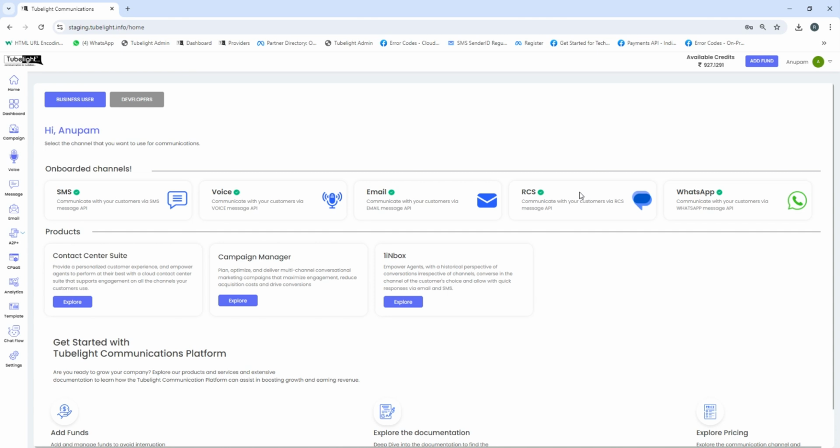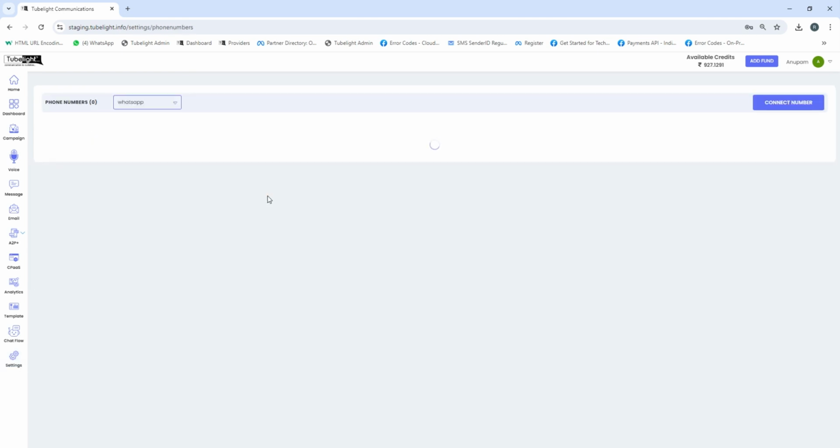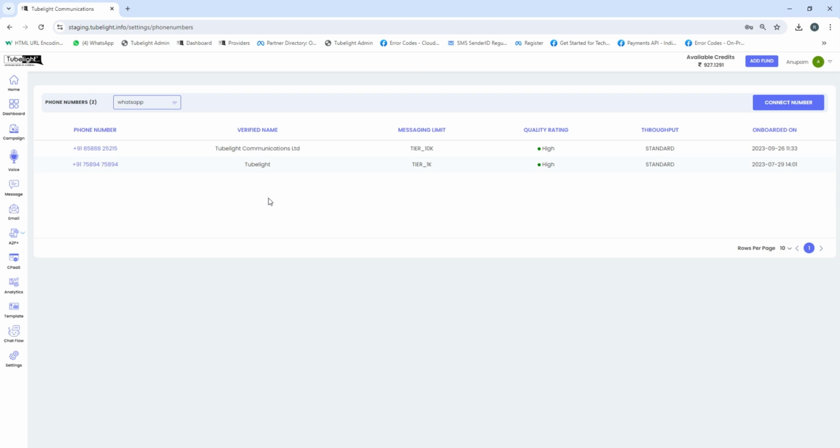So we will start with how you can use the platform to onboard new customers. Let's start from settings. Under settings, we will go to phone numbers, and this is where you can add a new number. You can also view the registered number under WABA ID. So the current registered numbers are 2. If you click on connect number, you will go through something called the embedded signup process, and that is where you log into your existing account, and with a few simple clicks you're good to go with your number connecting process.